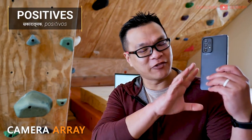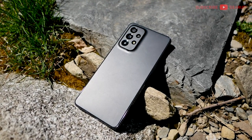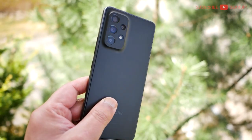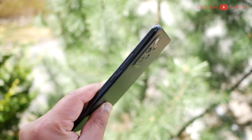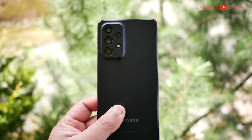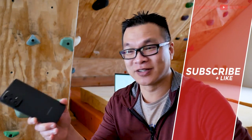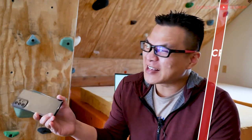The camera setup on the A53 is actually identical to the A52. But in this case, the new Exynos chipset is meant to improve image processing and things like info crunching. And I'll tell you what guys, the results speak for themselves. Things like photo details, HDR, low light are much improved nowadays, especially in good lighting. And you'll see in the samples in a second, details are strong, producing the kind of colors and HDRing that people like to post on social media. There are weak points, especially night mode, it sucks, digital zoom is okay, video stabilization, and bokeh that's not very smooth.